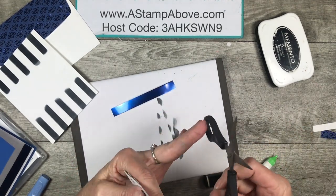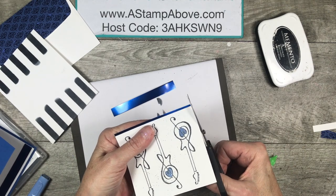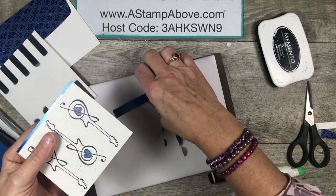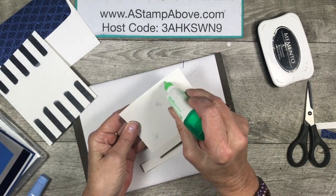And I see that this is running over the edge just a little bit here. I always like my layers to be a little bit longer rather than shorter, because if you make them too short, that's not good. We can always trim them, right?